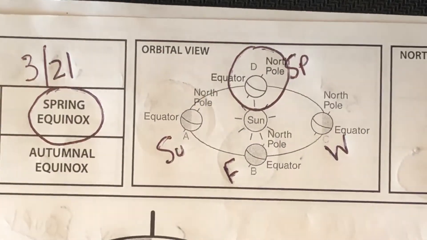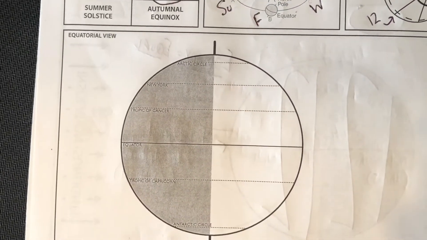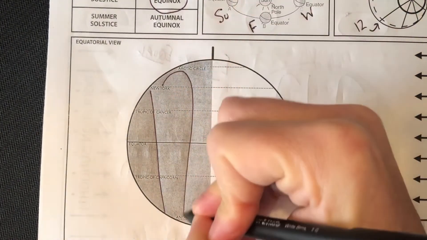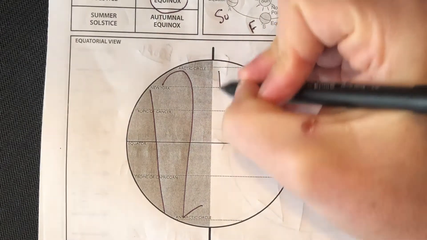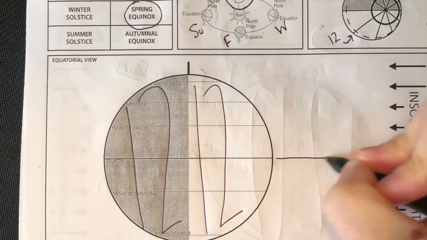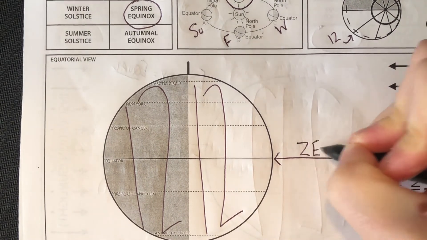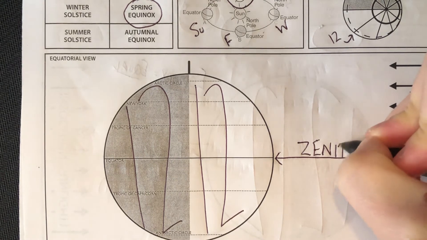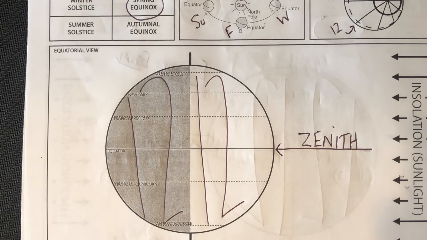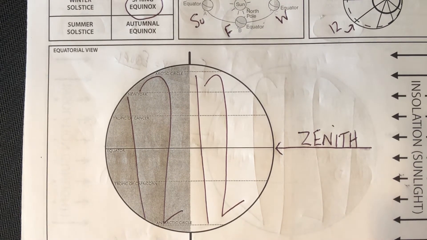So, orbital view, north pole view, here is the equatorial point of view. Again, it's an equinox because you're getting 12 hours of darkness and 12 hours of daylight with the sun hitting exactly at the equator. That's your zenith. It's identical. So the last two pages that I've just done, they're identical characteristics. That's why I'm not going into as much detail with spring because it's identical to fall.